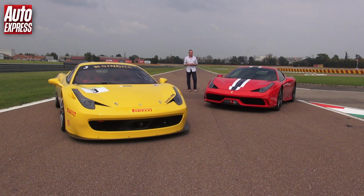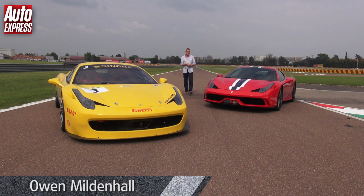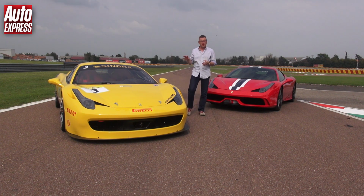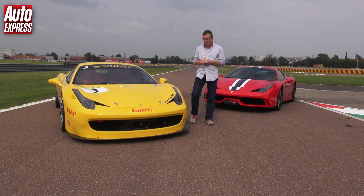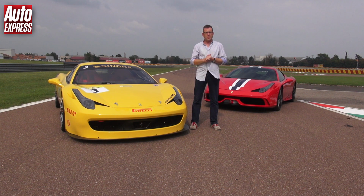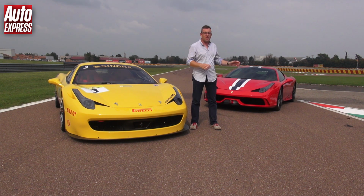Born as a racing car manufacturer who made road cars to pay the bills, Ferrari has never forgotten its illustrious sporting heritage. And today, alongside Formula One, the firm has an unrivaled lineup of GT racing cars for customer motorsport. The starting point of which is this, the Challenge 458. And we're going to try the new 2014 version of the Challenge alongside the stunning 458 Speciale.